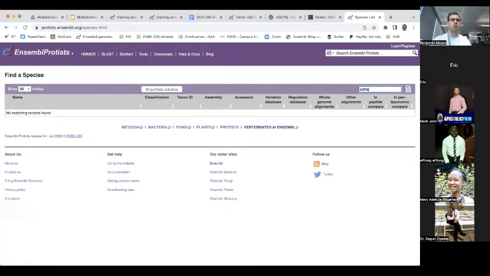So this is always important to remember when you're using Ensembl or NCBI, that you can look at them both and try and cross-reference and build up a picture using information from both databases, but there's not always a one-to-one exact mapping between all of the annotation in both databases.